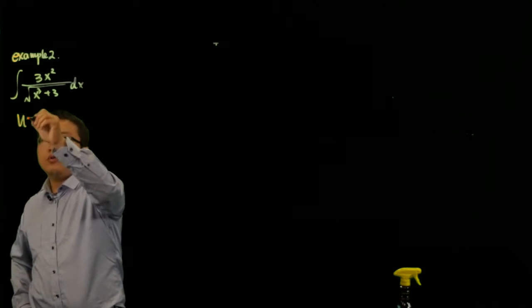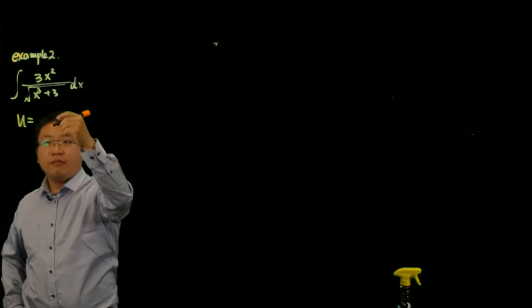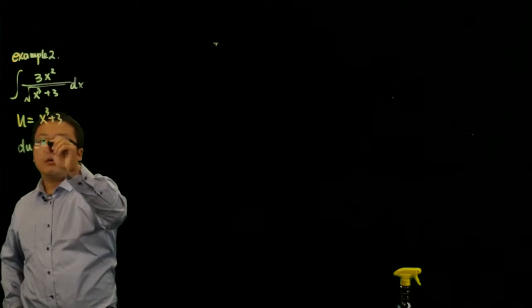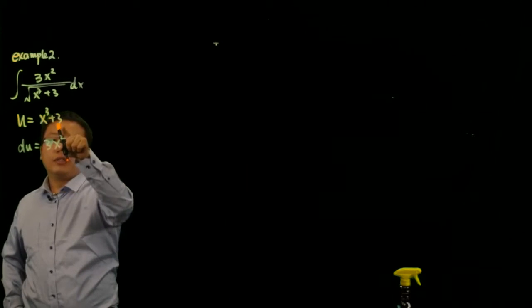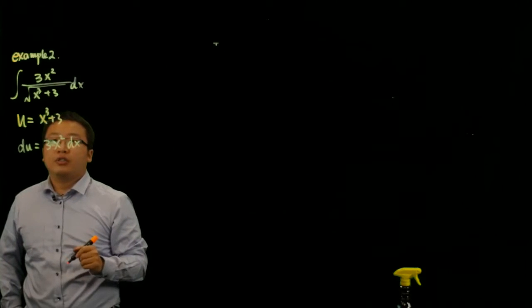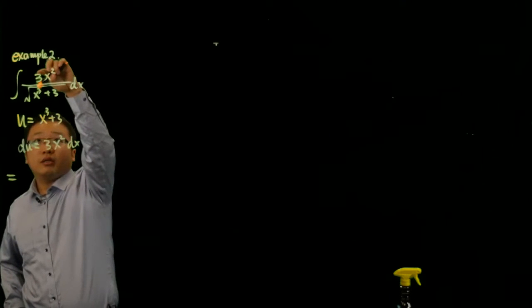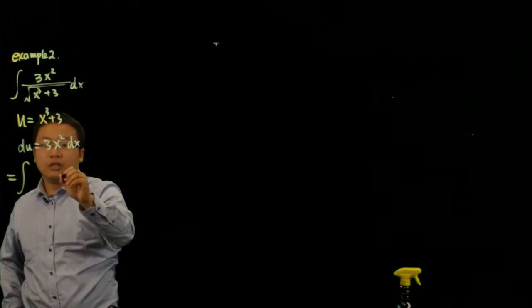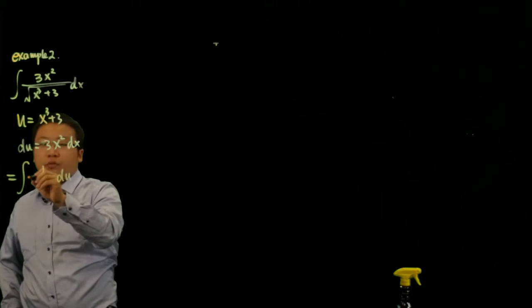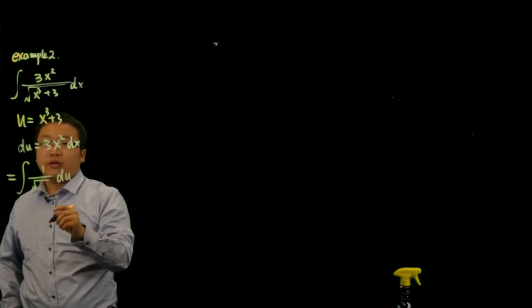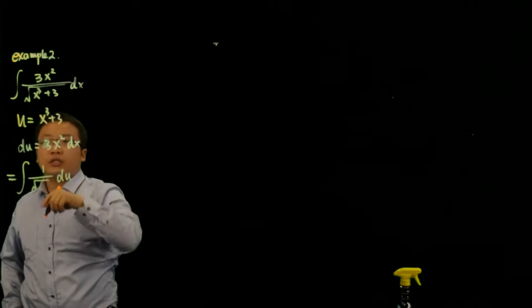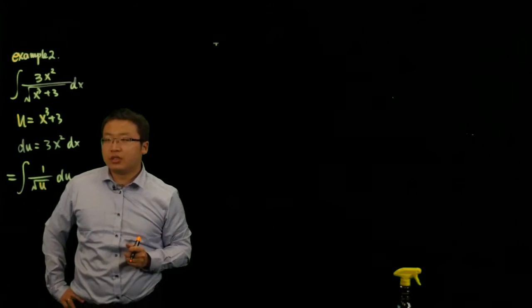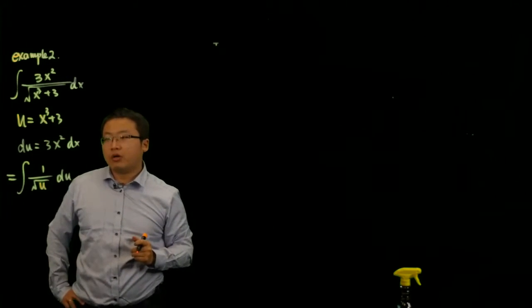So you want to set u equal to the piece that hasn't been taken derivative yet, which is x to the third plus 3. And the du becomes 3x squared, and the derivative of 3 is gone, and this is dx. So your original question becomes, this 3x squared dx is indeed just your du. And on the top is 1, on the bottom is a square root. And your whole thing inside your square root is x to the third plus 3. That is just u.